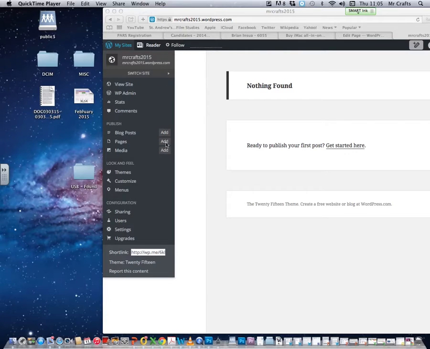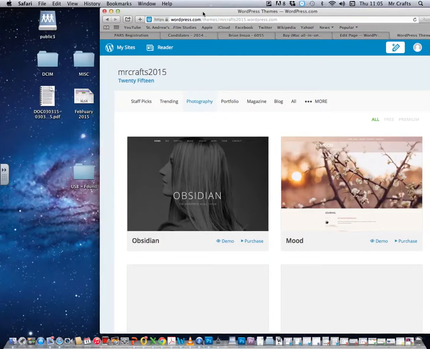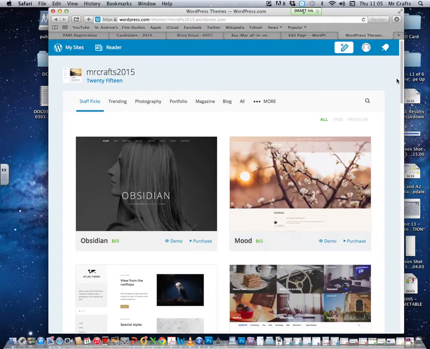You can add more pages, you can customize those pages, you can create menus, you can adjust the themes. So I'll just show you the themes very quickly. Or not so quickly, there we go. Always go with a theme that is free. Don't bother with any of these ones, guys.